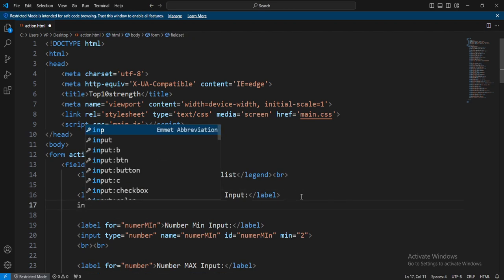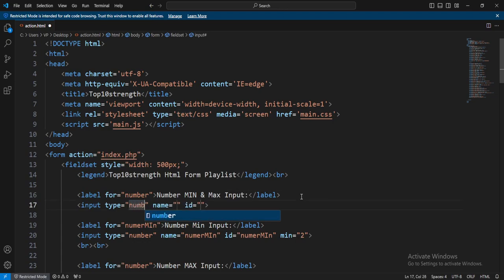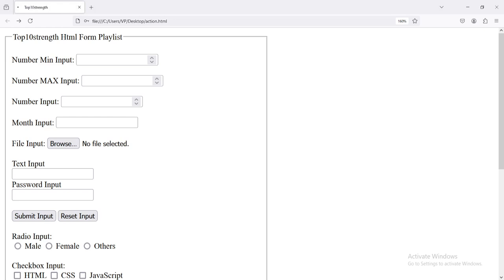And now let's use the input. Let's give it number. Don't forget, all these other things are not useful for now, because we are just trying to see the value of the min and max. We should be able to use the input type of number by now. So let's use min to restrict it using 1 and max using 4. Let's reload our document so you can see what I'm talking about.